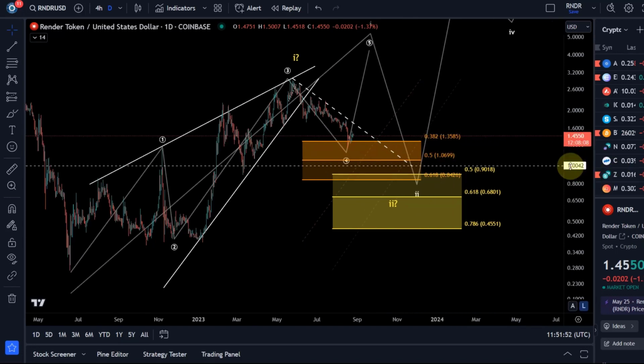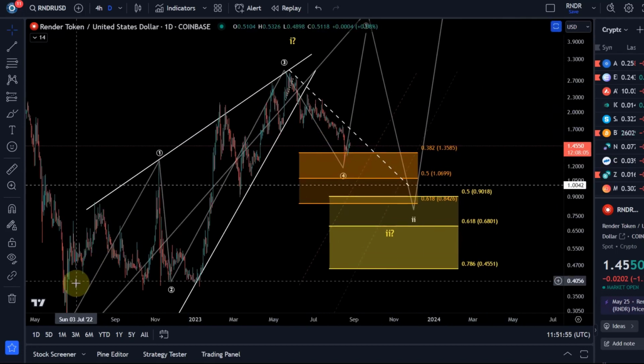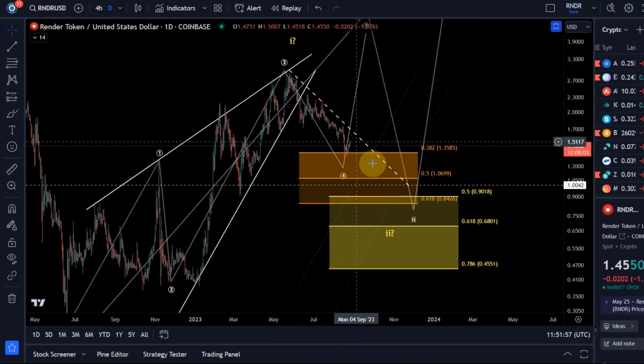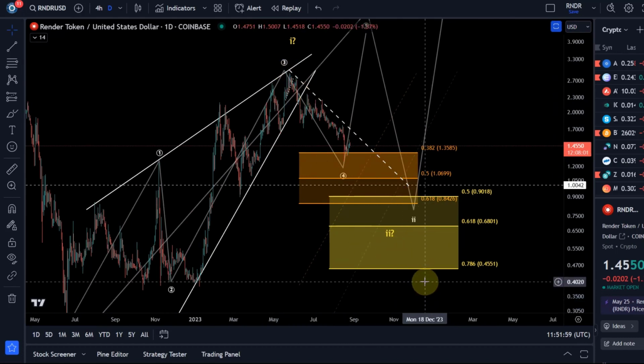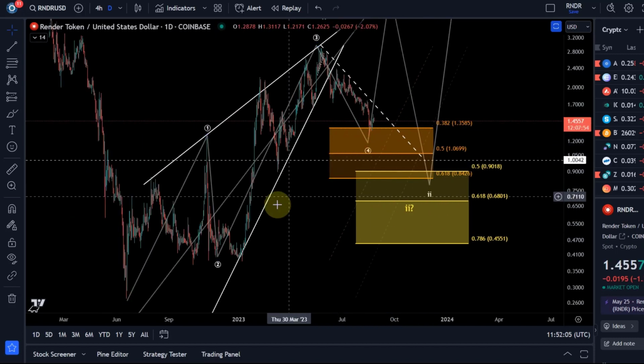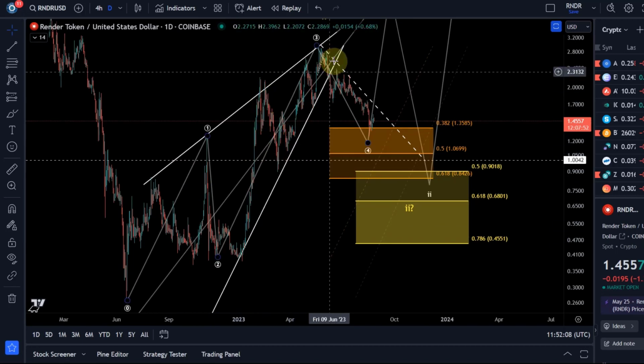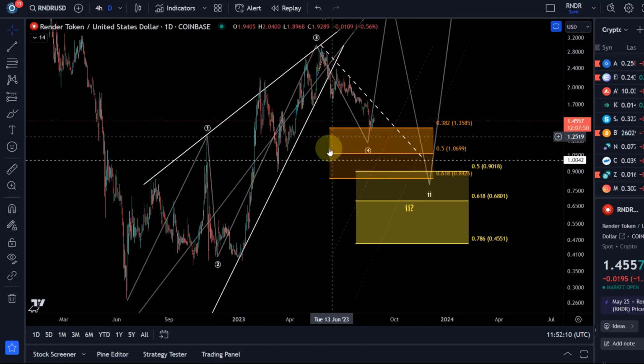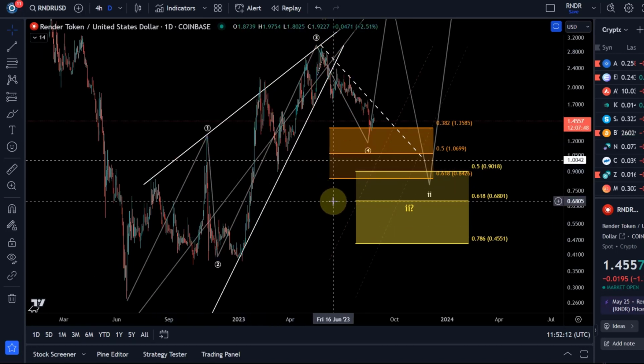So they are just levels of interest for now, because we need to be aware this could simply be an ABC structure to the upside. It could break down to new lows. We won't really know that until we get a bit more price data and price information. For now, I'm still tracking bullish support levels, obviously, because we still have that uptrend here. And I haven't seen enough levels break to indicate it's bearish.